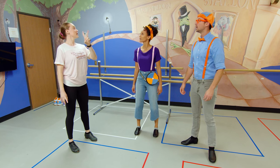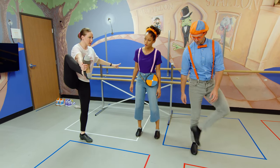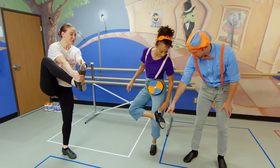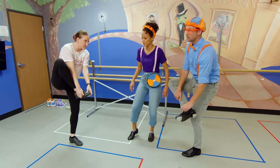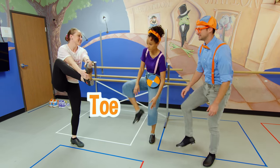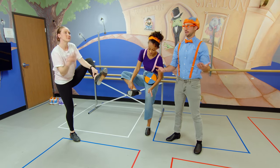Two important things to know about our tap shoes before we start. The tap shoe has two metal shiny parts, right? Oh, wow, they do. We have to learn what they're called. Up here, what's in that part of your tap shoe? Are your fingers in there? No, it's your toes. So we're gonna call this the toe. The other part is called the heel.